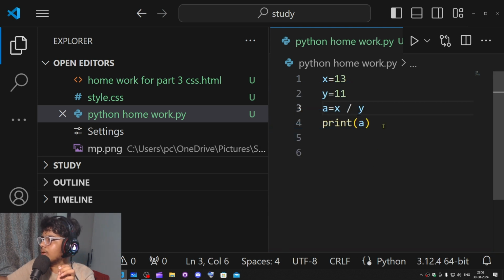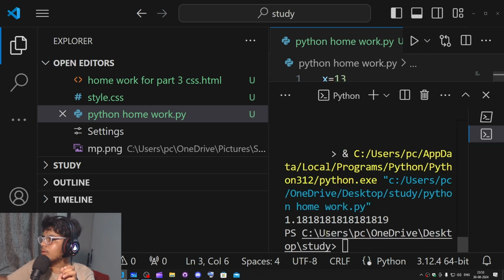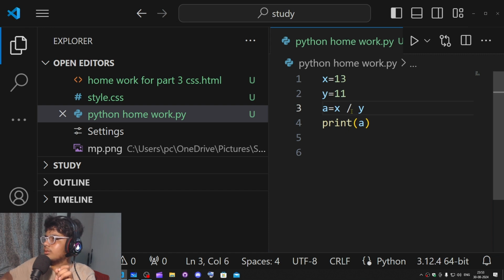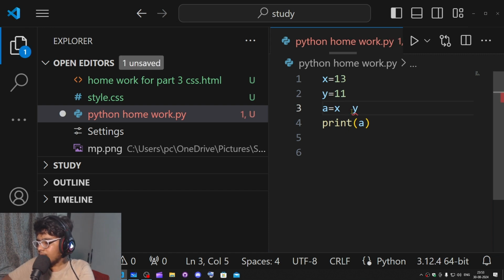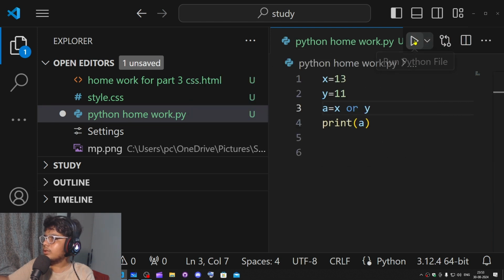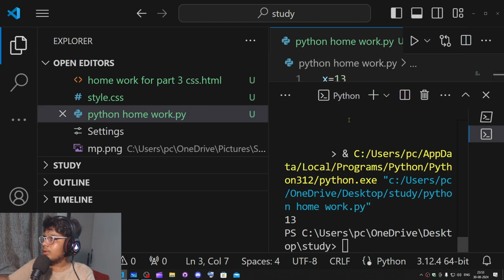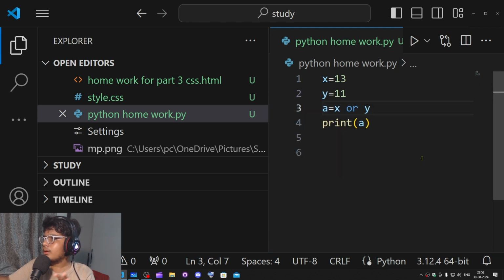Yeah, what's the output we got? Okay, 13 or 11 is this. No, then let's see what we'll get. 13 all. Okay, so yeah, again it's showing some error, and this is also not represented with this.